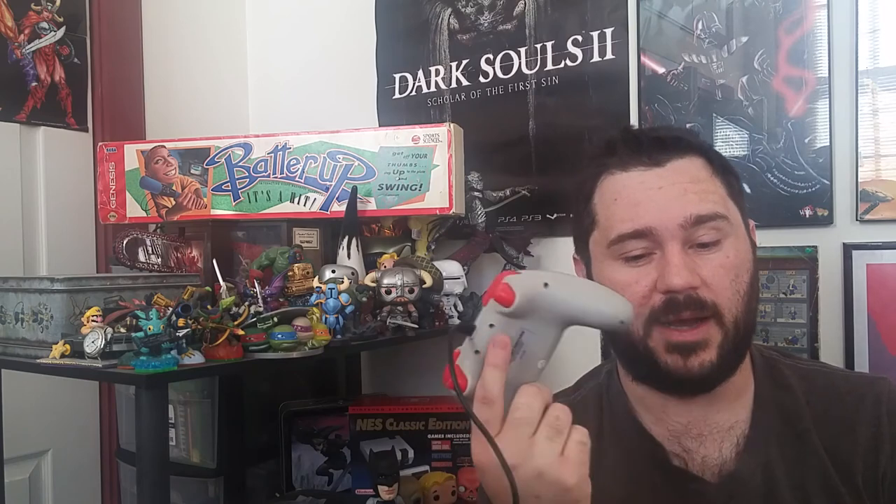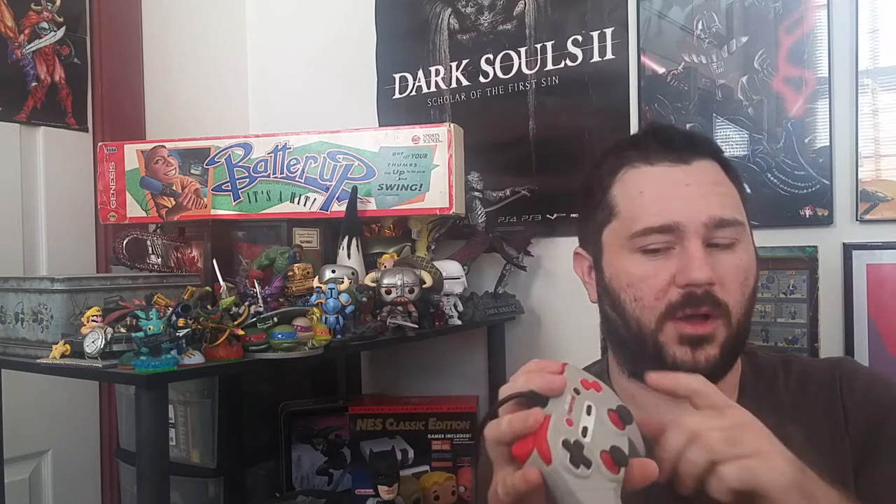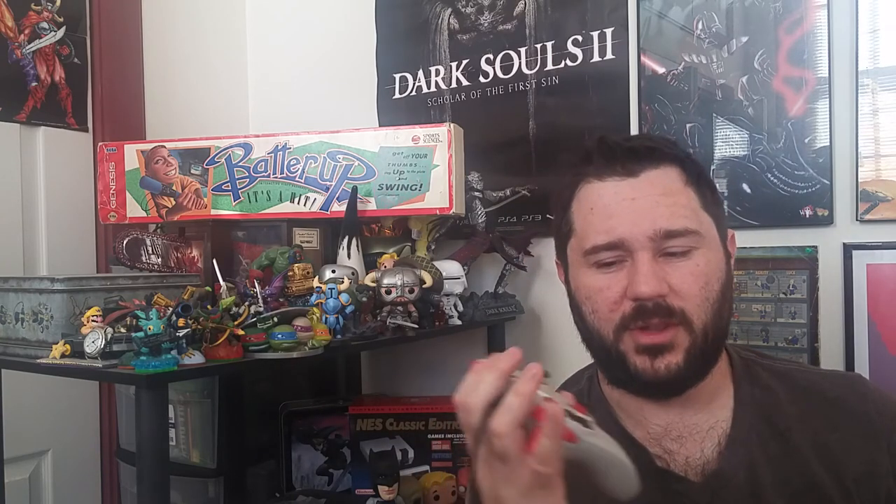I do have one complaint to mention: the turbo functionality of this controller. Yes, it does have turbo, but the way it utilizes turbo is not very user-friendly, and they don't give you any instructions out of the box to tell you how to do it. Essentially, to engage turbo you have to hit the turbo button and the button you want to turbo simultaneously. That is good in the sense that, say, you're playing Mega Man 2 and you want turbo shot but also want to jump normally — it allows you to do that. But it's just not the most user-friendly way to engage turbo. I would have preferred a one-button thing for turbo B, then turbo A, and maybe turbo both. Or even the ability to engage the trigger separately — there may be cases where you want turbo fire on your B button but also want to tap B normally, and with how this controller is designed it does not work that way. That's kind of a real shame.